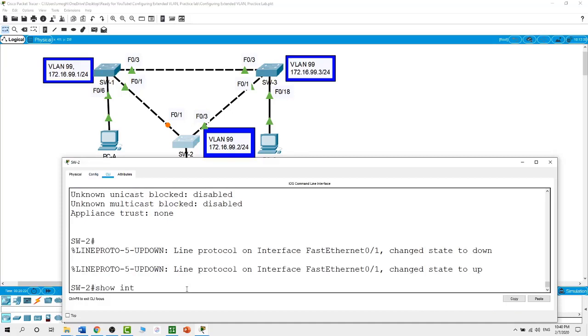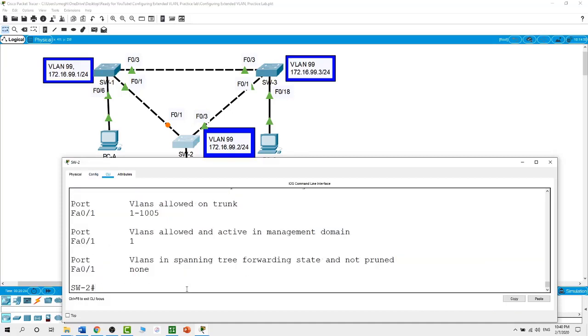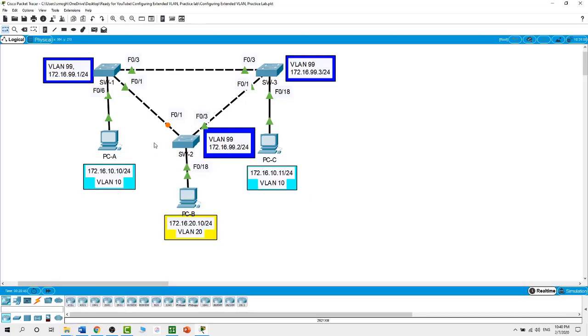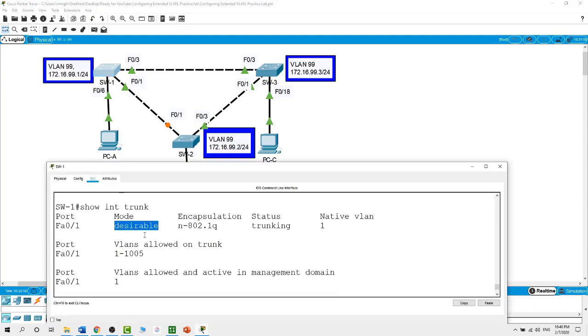It was desirable on switch 1, and here it is set to auto. Next, the operational mode on switch 1, as we said, dynamic desirable, and the operational mode is trunk, which means this port is operating as a trunk, not access or dynamic.